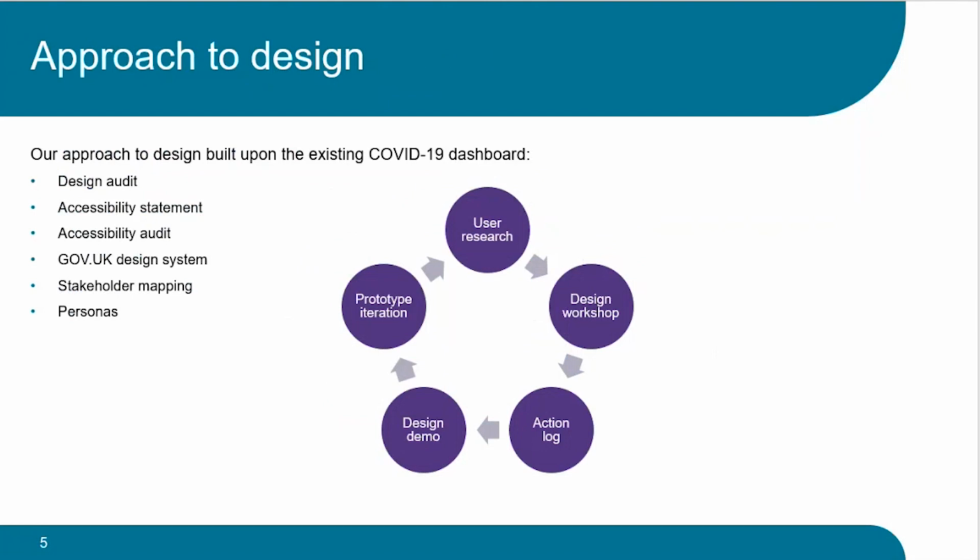Next is a discussion of the approach to design. There are quite a few bits to this, so I'll try to discuss that. First of all, when designing this dashboard, an audit of the existing COVID-19 dashboard was conducted to get a better understanding of the existing features and ultimately achieve feature parity. Things that were in the existing dashboard, I wanted to make sure we also had in the new dashboard. Points laid out in the existing dashboard's accessibility statement were also used to highlight improvements needed.